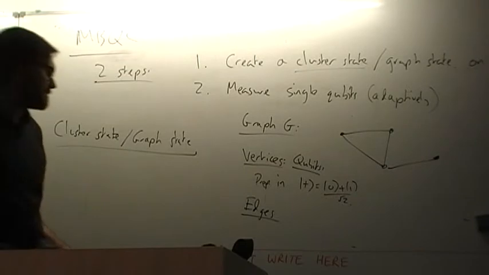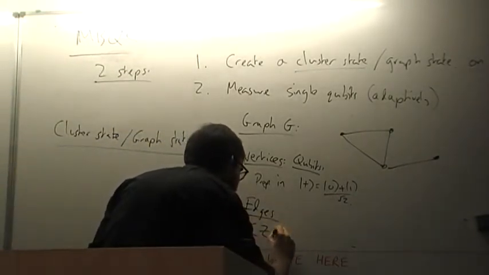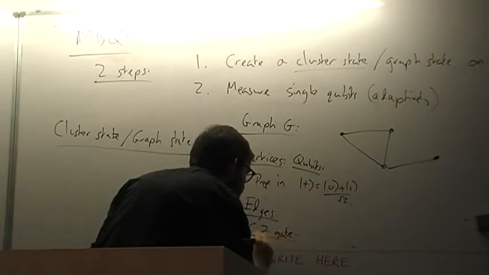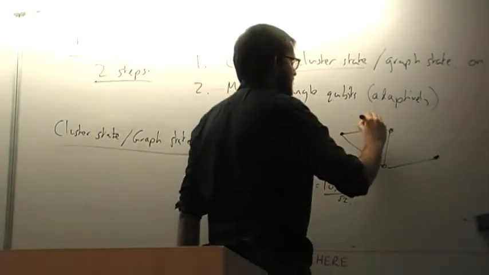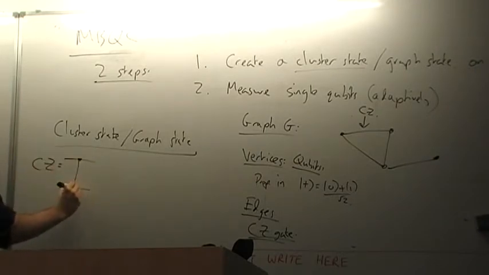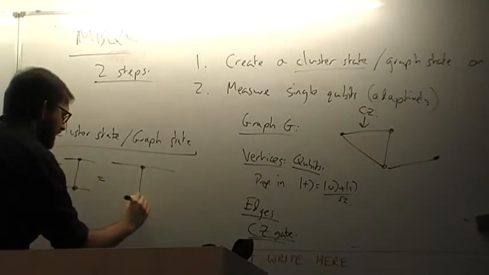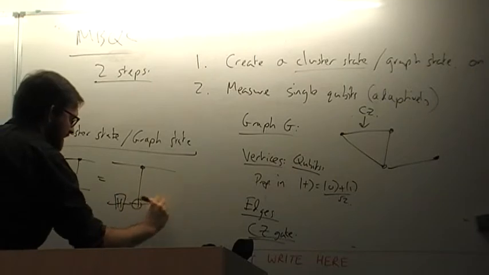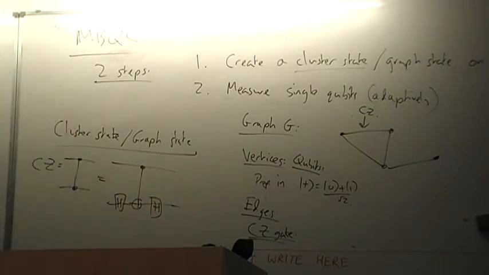Wherever there's an edge between two qubits, we apply a controlled Z gate. So each of these edges is a controlled Z gate. Just to remind you what a controlled Z gate is, we write it like this. It's nothing other than a controlled NOT with some Hadamard gates around. So you can think of it as a controlled Z operator: conditional on the state of the first qubit, we apply a Z Pauli operator to the second. And if you write down a matrix representation of this, you'll see straight away that it's symmetric between the two, hence this nice notation.